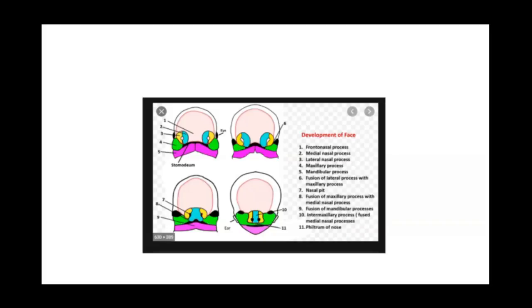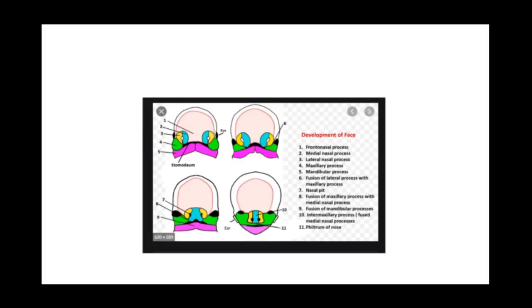That is this part which has become the fusion of the dorsal portion of the nose and the apex of the nose and the tip of the nose. And there is also going to be contribution from the frontonasal process of the nose. Then you see this lateral nasal process. This is going to form the lateral side and the ala of the nose that is developing. Then this is going to fuse with the green portion, that is your maxillary part. This maxillary part, as it comes forward, pushes all these processes towards the center.